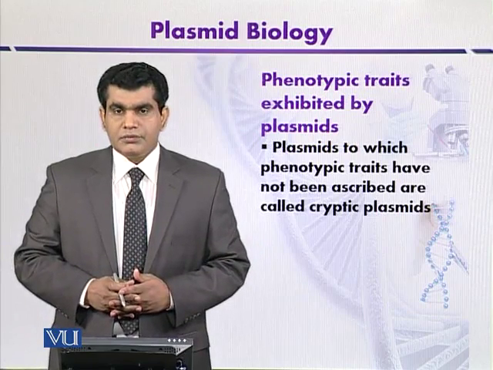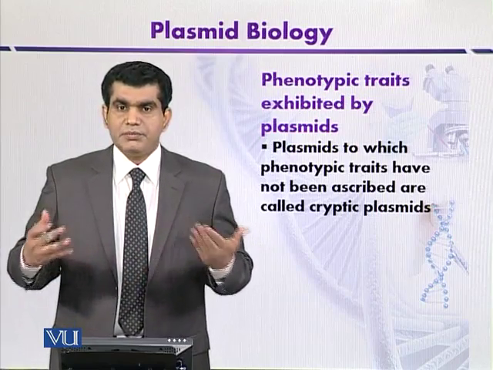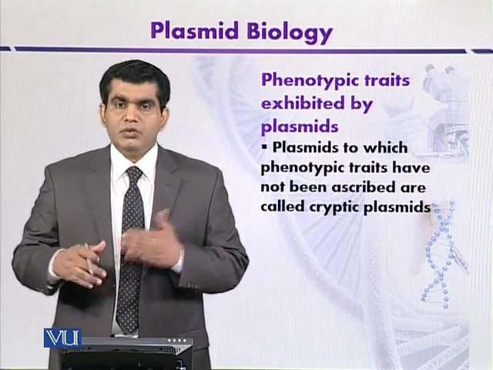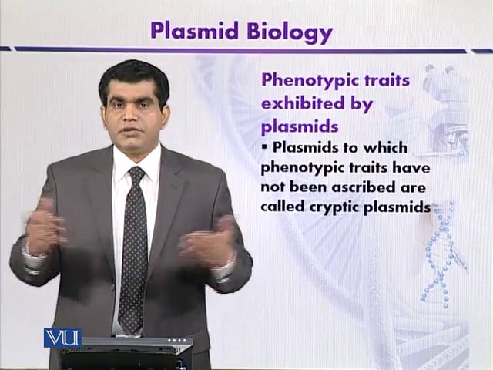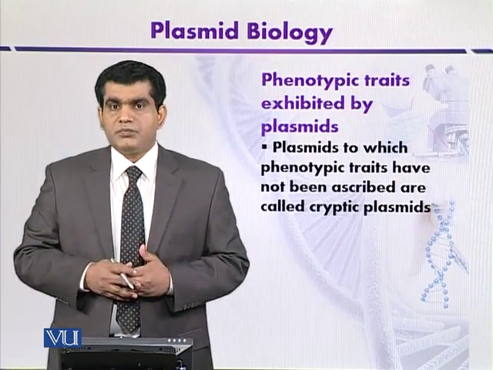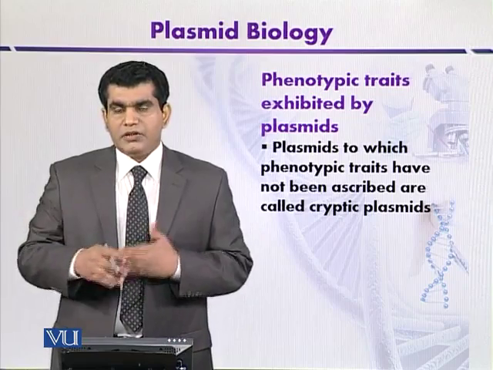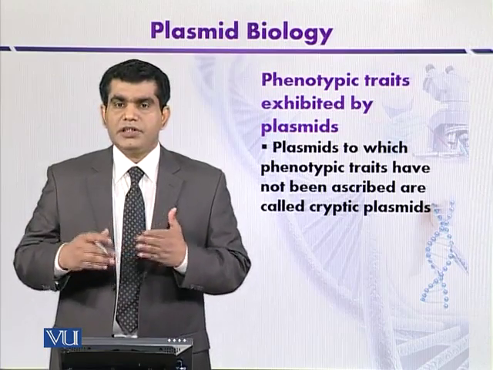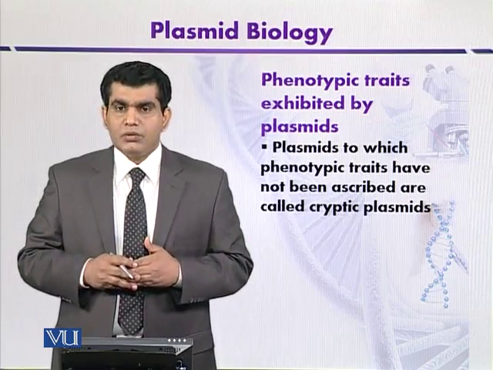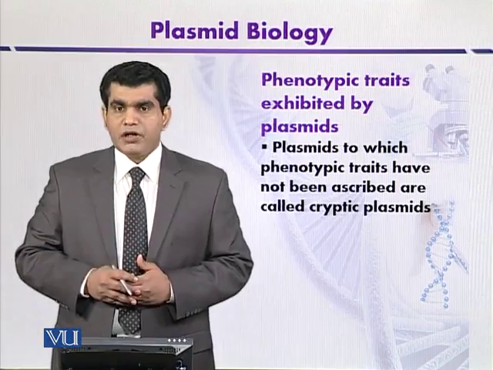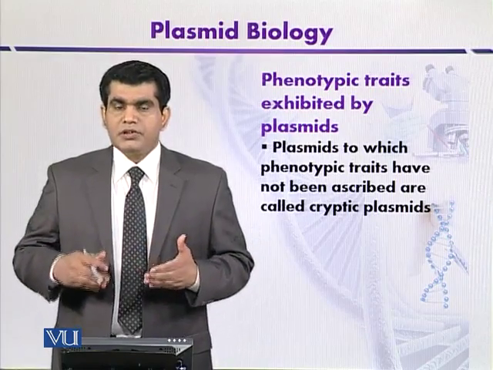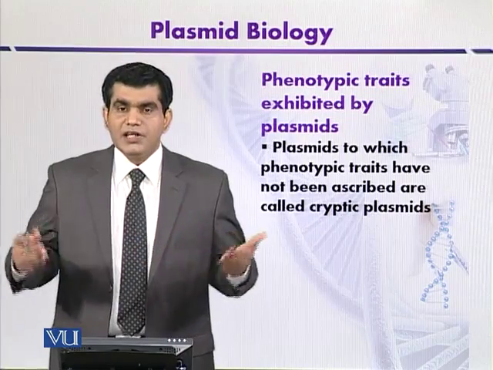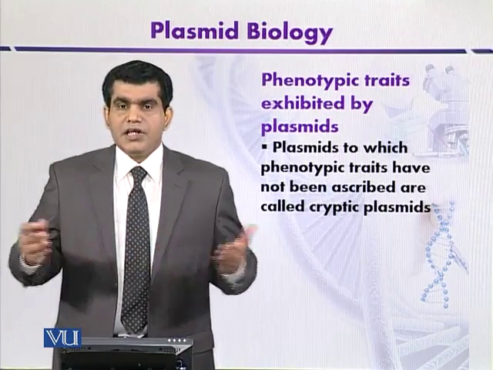These are the different traits that are mainly beneficial and are exhibited by different types of microbes — at least they are beneficial to those microbes that are harboring different types of plasmids. But in nature, there are some plasmids for which any function is not well elucidated or known. Those plasmids that do not contain well-known functions are called cryptic plasmids. Overall, we can conclude that if microbes contain extra-chromosomal DNA in the form of plasmids, then they can enjoy selective advantage under natural conditions.